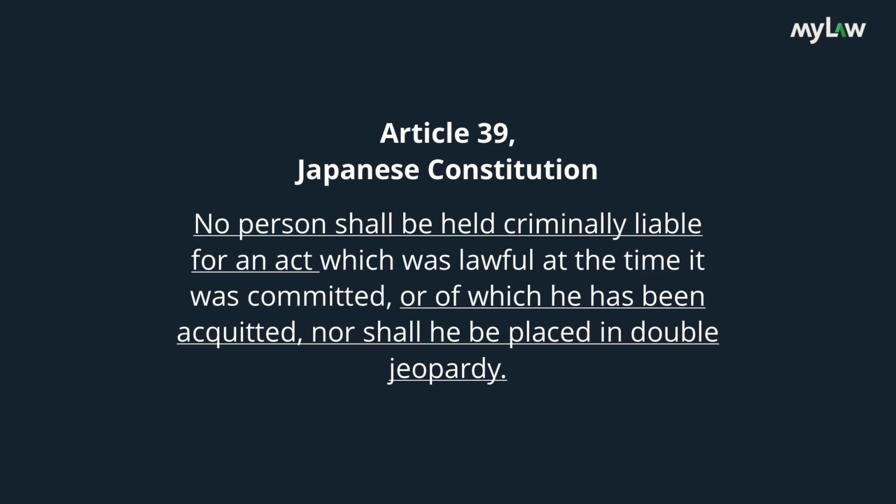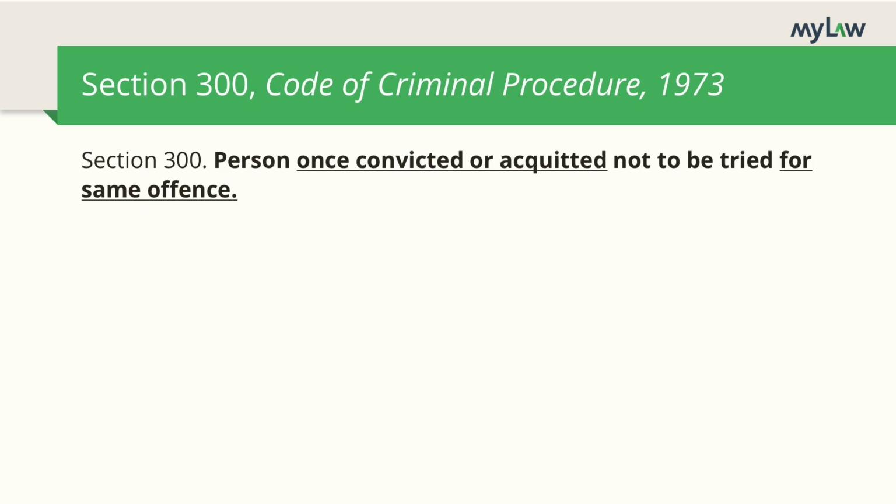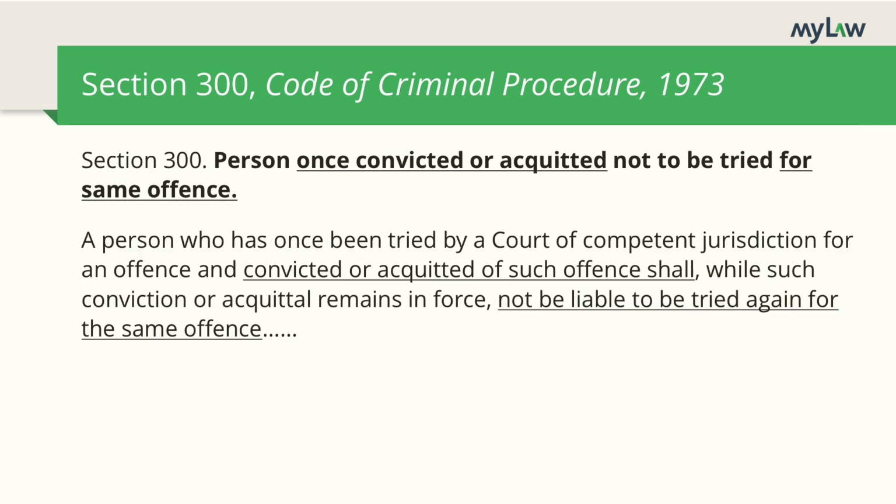Other constitutions protect against both autrefois convict and autrefois acquit. The Fifth Amendment clause of the US Constitution and Article 39 of the Japanese Constitution are examples. That does not mean that this broader protection does not exist in India. It exists, but only as a statutory right under the Code of Criminal Procedure 1973. In fact, Section 300 of the CrPC is much broader than the portion extracted here shows. However, it is not necessary for us to consider that provision now. We will restrict our discussion to Article 20 Clause 2.